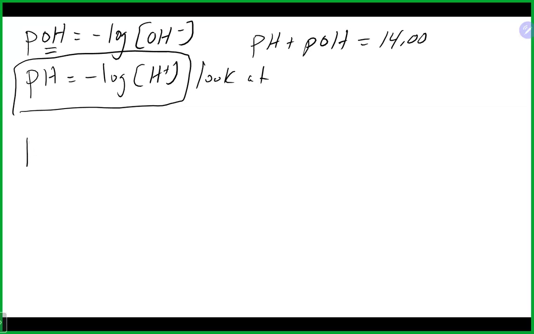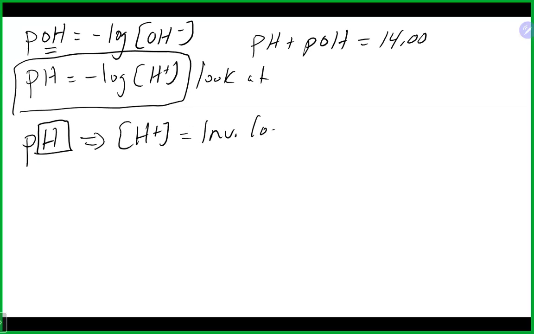We also talked that if you do have the pH, directly from that value you could get the H plus concentration. And again, that's going to be the inverse log of the negative pH. And on most people's calculators, when they punch those buttons, it sort of looks like this: a 10 and a caret usually pops up.